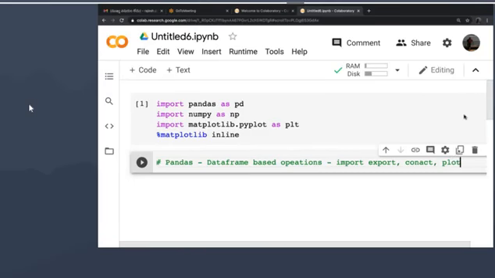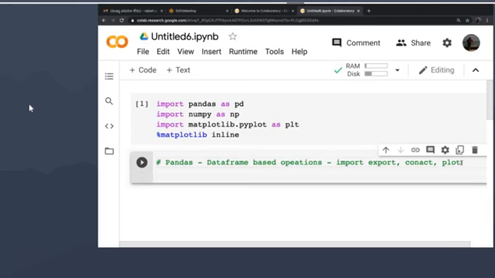Pandas is a data frame based database operations system. Okay, so data frame, by default, columns will be variables, and rows will be observations.